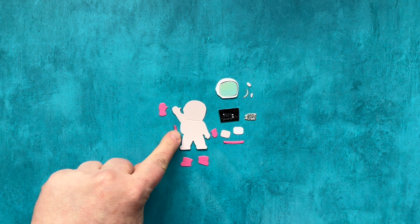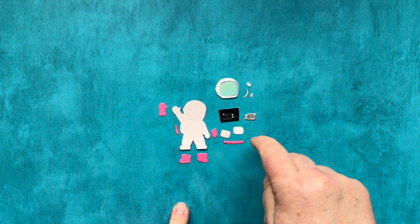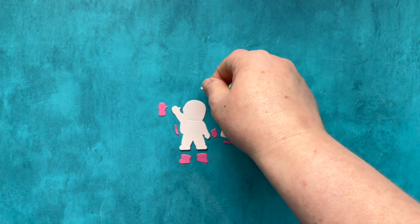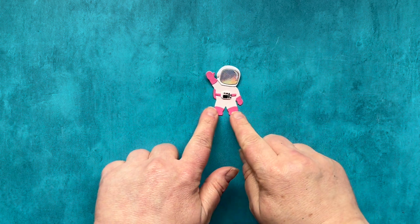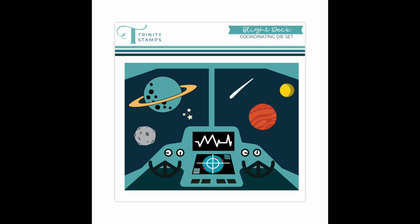Here's mine. I decided to make a pink astronaut because when you're playing with paper and you're playing with ink, you can do some really fun and unique things. You don't have to stick to traditional colors, but of course you can if you want to. So there's all the pieces and there they are layered on to create this adorable astronaut. I'm going to show you a card with this at the very end of the video, so stay tuned.